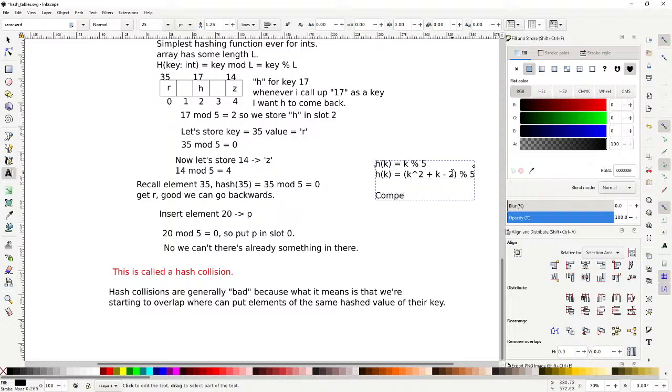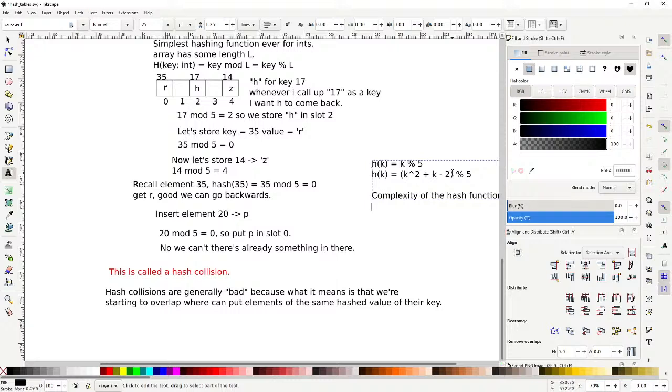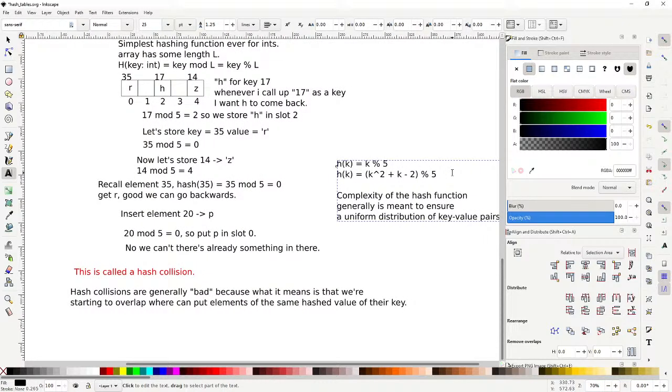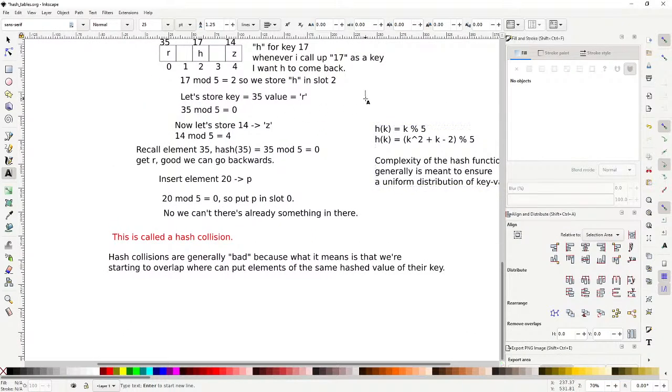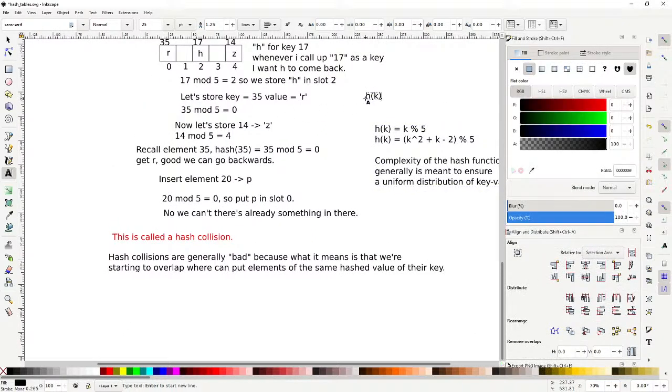The complexity of the hash function generally is meant to ensure a uniform distribution of key value pairs. What do I mean by that? You could have the worst hash function in the world, h of k equals 0.